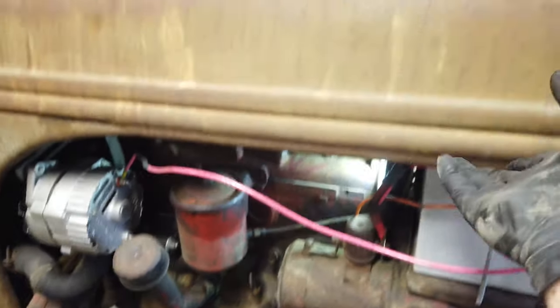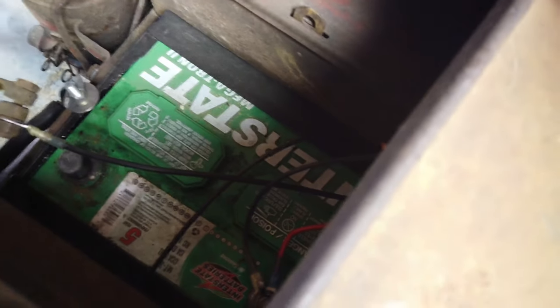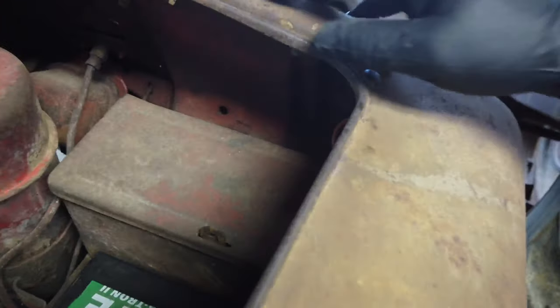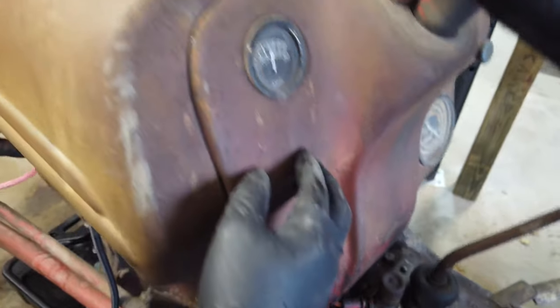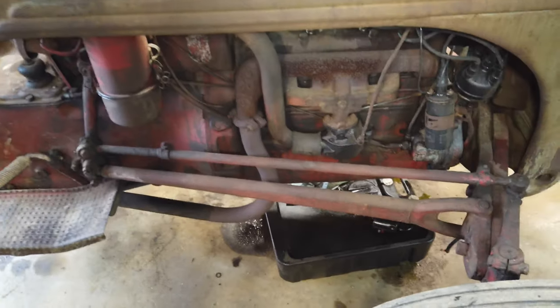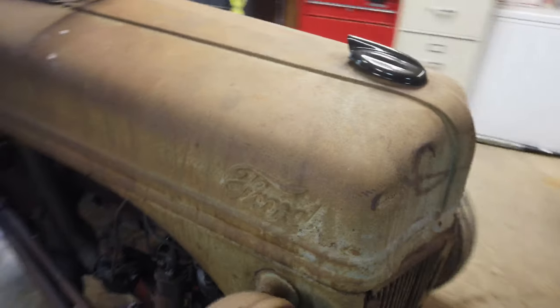When this all comes up and out of the way it won't hook anything. Looking at it from inside here, you've got the gauges that attach, but those are on a separate piece — so you'll see this part here is all going to stay. It's just this top part that runs down your headlights, your grill, and off the other side that's going to all come up and out of place. We're going to get that all unbolted and take that off next.